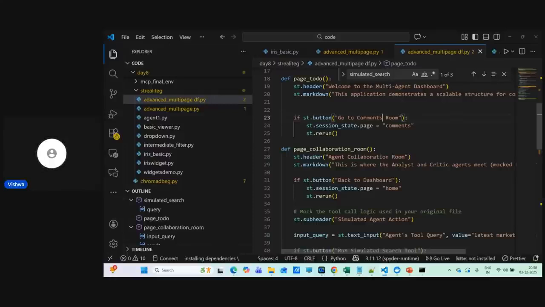Okay, and same way here, back to to-dos. Remove this.